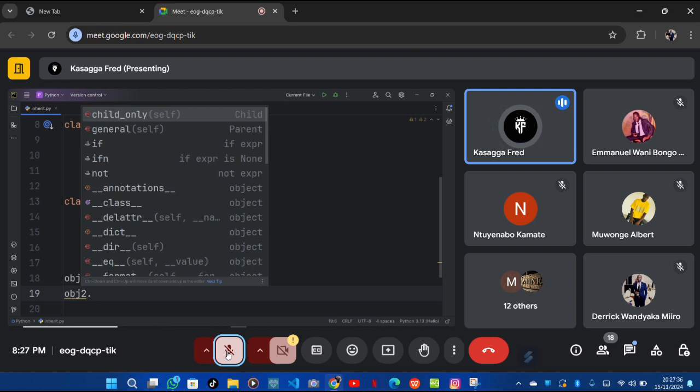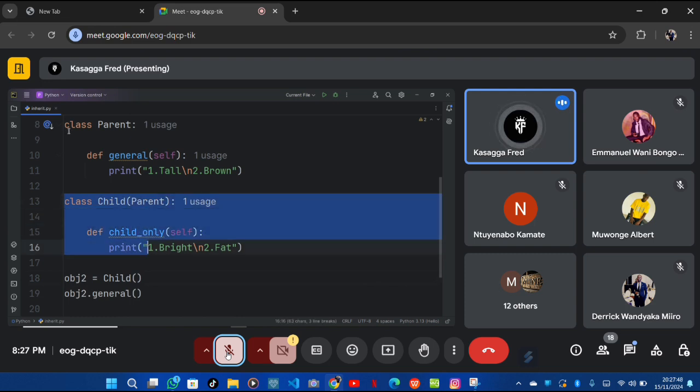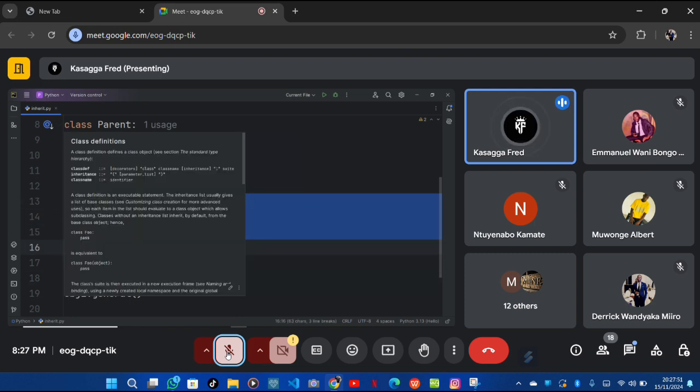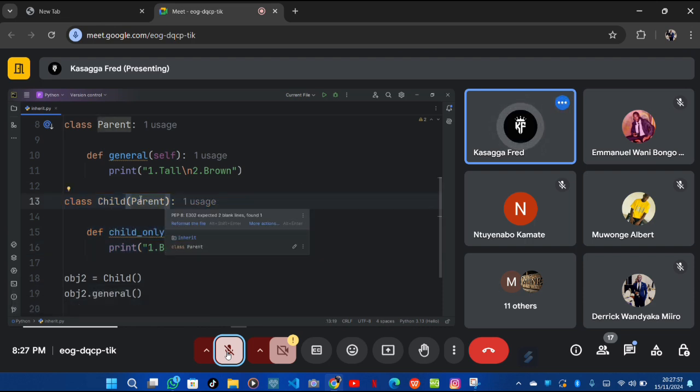So that's what inheritance is. When I select the method for parent, it will work from the child class. Remember, this object is for the child class, not for the parent. The reason is that you have created a link between a parent and a child by putting the name of the parent class into the brackets.